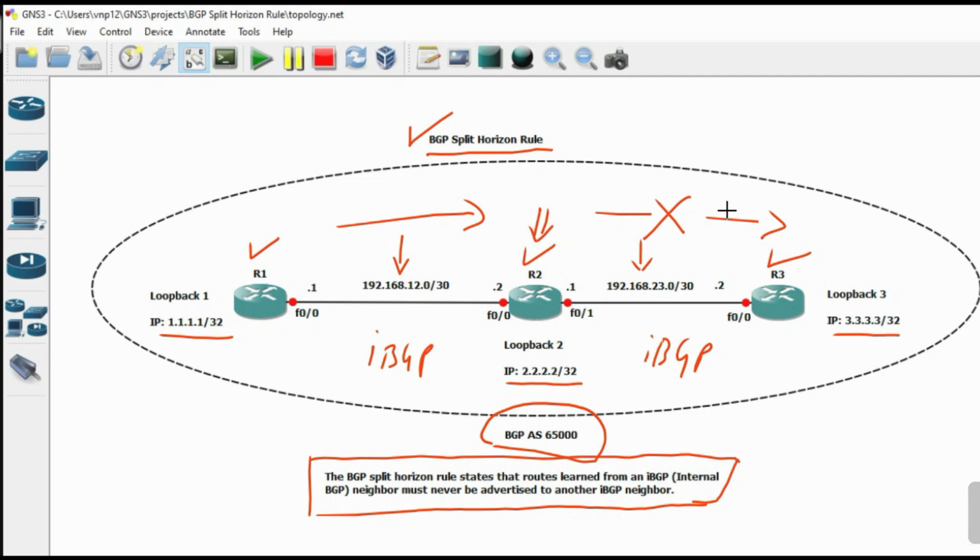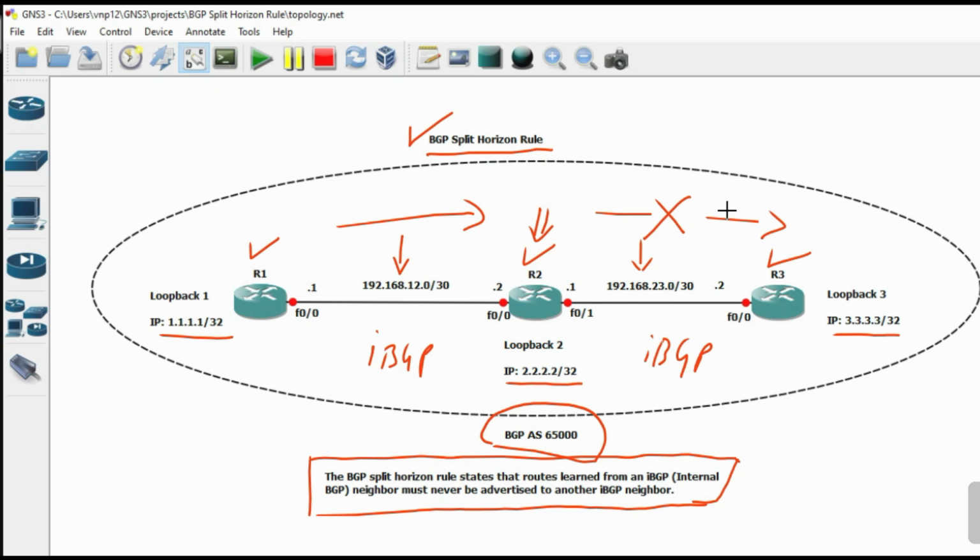As a result, R3 will not learn R1's loopback network even though R2 already knows about it. This behavior prevents routing loops inside the same autonomous system, but also creates a scalability challenge in iBGP networks.